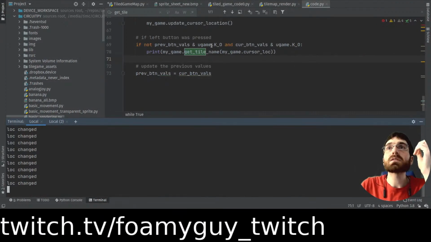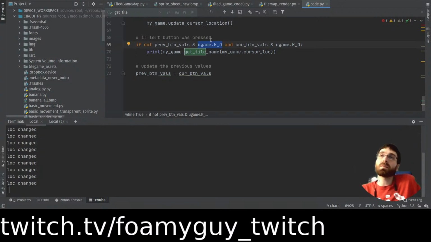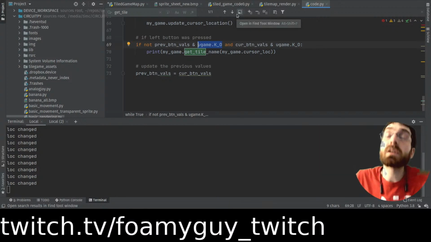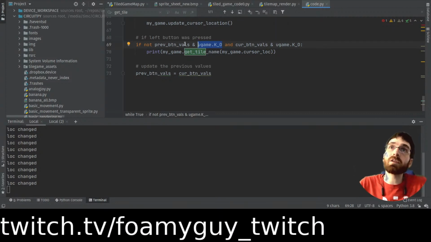So let's make, this is the O button. We're using Ugame for the buttons, which helps make our code agnostic to different devices. Ugame, or I think it's supposed to be microgame, maybe. Kind of like how ULab is microlab. It's not a library, it's built into the core, but it's a module that has a bunch of tools for helping you make games. I think it was created by Deshipu, actually. Let's pull up the docs for it so we can see what we're doing here.